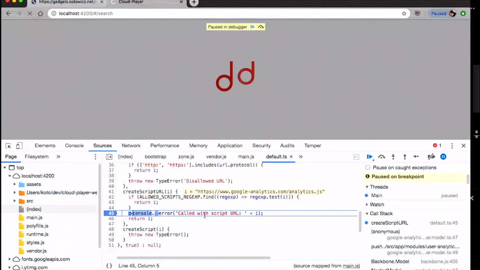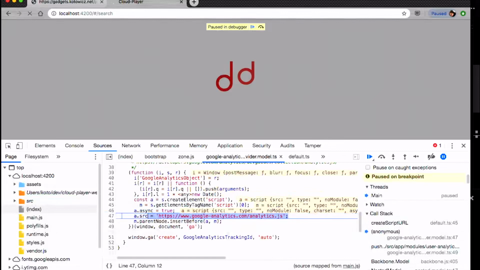Now, thankfully, this policy is part of your program, so you can analyze it and debug it like developers do, right? Just have a debugger interface and see what happens here. In this case, we can just explore the call stack. Oh yeah, indeed, there's some string assignments to a dynamically created script, and it's in the file that's Google Analytics something something. All right, let's go there.